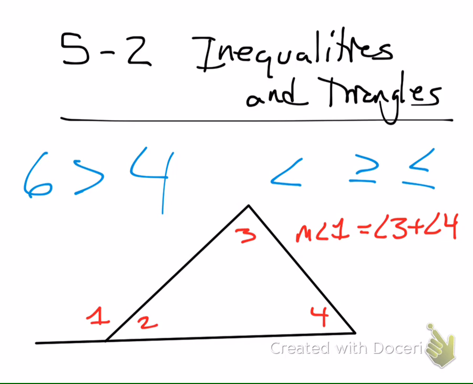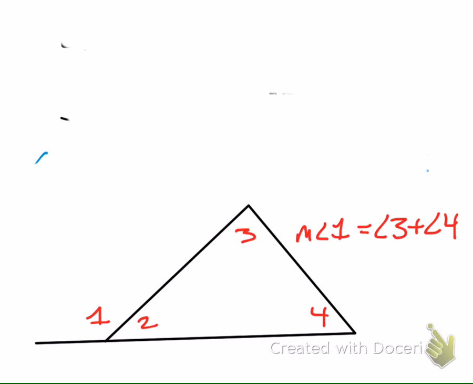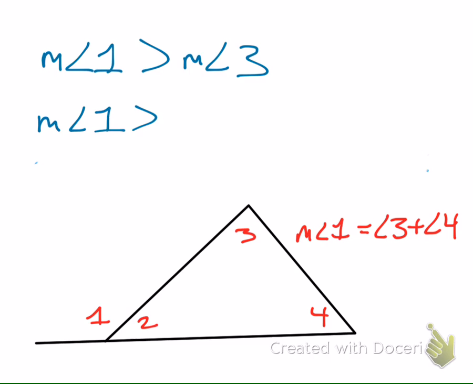And you want to know that theorem because the first theorem in this chapter is called the exterior angle inequality. So now instead of equals, we're talking about inequalities. And what that says is, well, if angle 1 is equal to 3 and 4 added together, then that means it has to be greater than both of those angles separately. Right? So if I know this, the exterior angle inequality says the measure of angle 1 is greater than the measure of angle 3 by itself, and it's also greater than the measure of angle 4 by itself. Right? Which makes sense, because if the previous chapter told us it's equal to those 2 added together, it's got to be bigger than both of those separately.